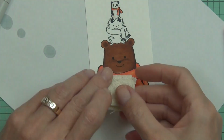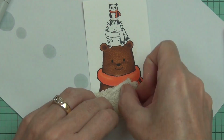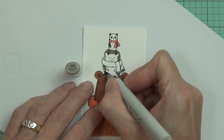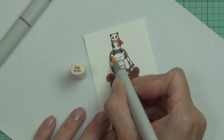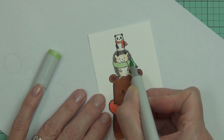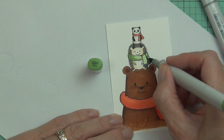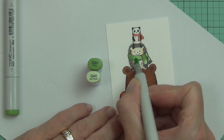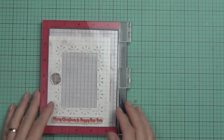And I wasn't really happy with my blending. Look, and I spilled everywhere. This is Kathy from the Daily Marker, one of her tricks, and it's to add some of the colourless zero blender to a textured cloth and just push it on top of the Copic colouring, and it lifts up just little bits of the colour, and you can't see that your blending wasn't perfect. It's a great trick, and it adds texture as well to the animal, like the bear. I could never colour like that, and I think it turned out really cute.